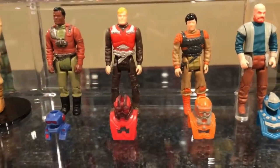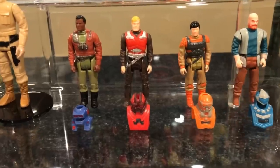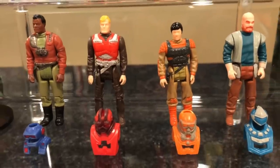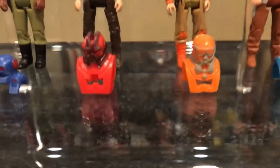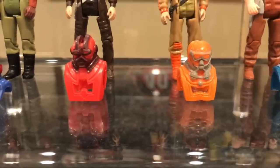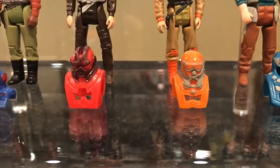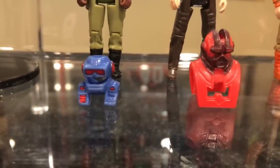Let's move on to the M.A.S.K. figures. We went to Retro Madness — you might have seen it in the video. Here's what I got. I picked up some loose figures. I definitely wanted to get these because I never had a Rhino when I was a kid — I always wanted a Rhino but my mom never got me one. She stuck to mostly the smaller vehicles. So I never got these two figures: this Matt Tracker and this Gator, with their masks. It's cool because they actually made two versions of these figures — one with a short mask and one with a longer mask. I'm not sure why exactly they did that — there are people around Cincinnati that used to work for Kenner, and there are also experts in M.A.S.K. toys around here, so I'm sure I could find out. They probably just made longer versions of the mask to sell more toys.